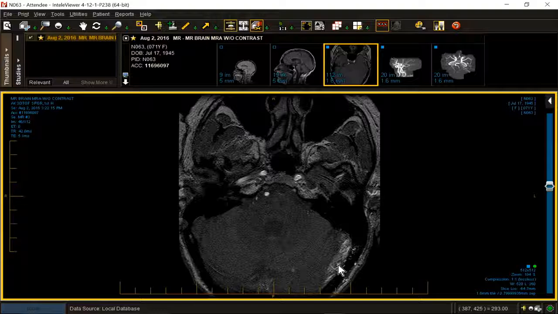Type 3, they drain directly into cortical veins, but they don't drain into the sinus itself. 40% of these will bleed. And I'm going to switch over in a moment and show you the direction in which these dural AVFs will travel by button. And type 4, they drain into the cortical vein, not just the sinus, with venous ectasia. 65% of these will bleed.